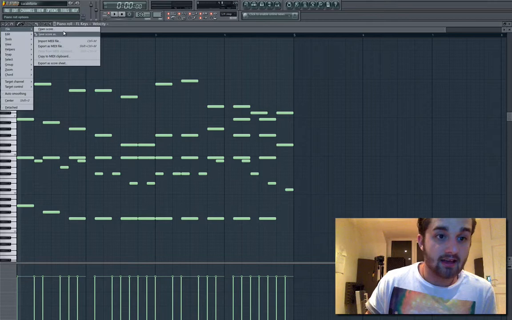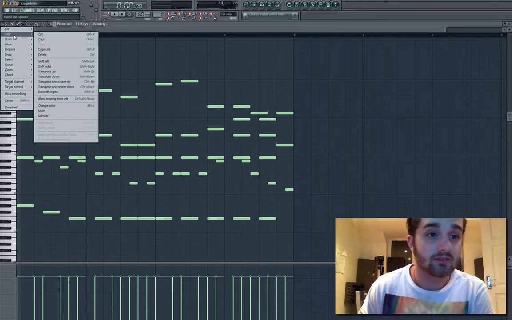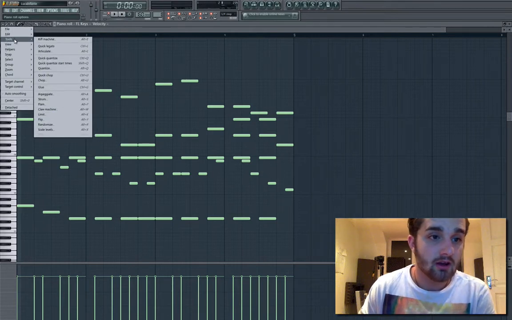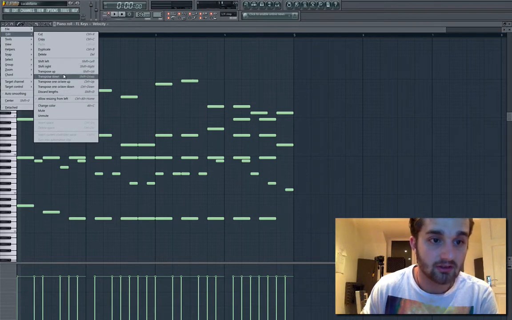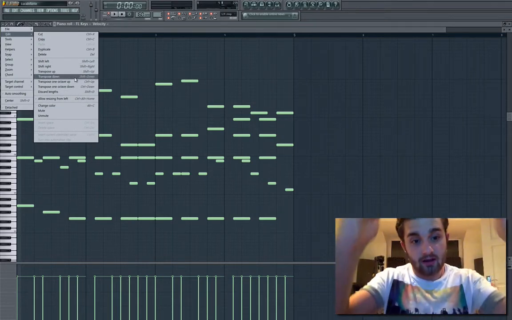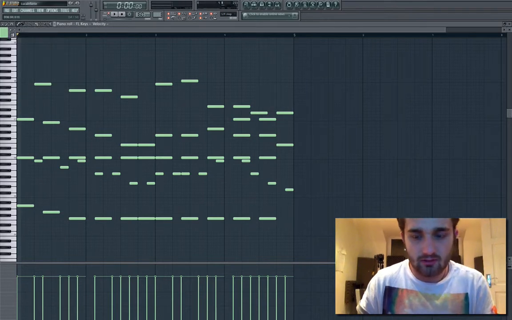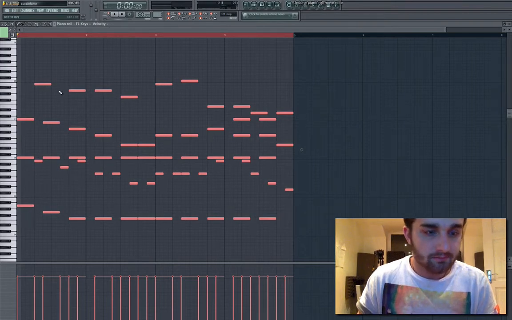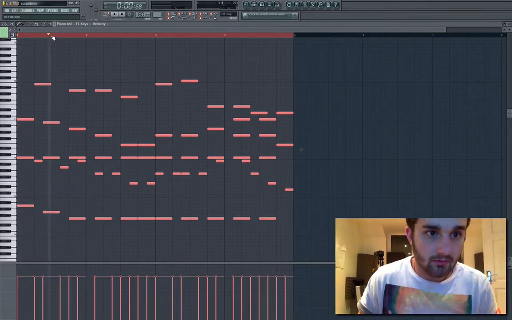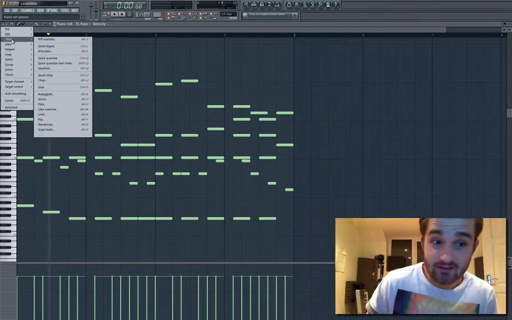But anyway, that's there, and you can do MIDI files. You can do loads of different stuff, so it's quite useful. I'm actually just going to run through these quickly. If you go down to edit, it's not really that interesting. It's just a few things, like you can transpose, so you can lift the whole thing up one key. So I'll show you what I mean. And that just lifts it up, but I don't really do that. I usually just do Control A and then move it wherever I want to put it. That's quite useful. That's a little task for you to do.